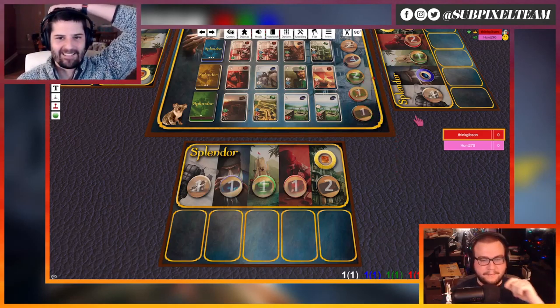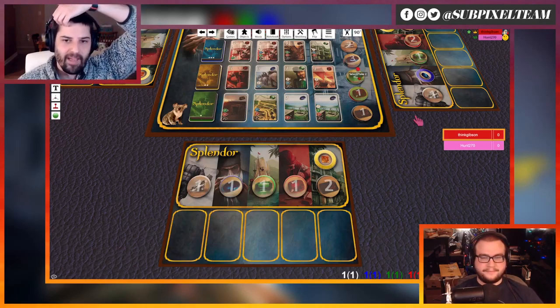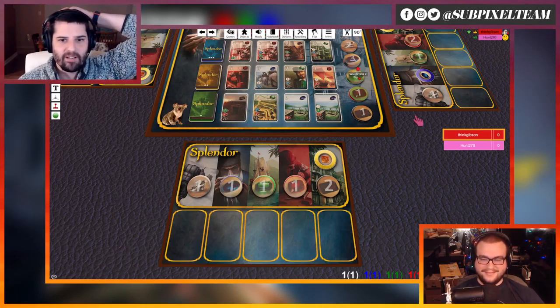I feel this game plays probably much faster here than it would in person, because you have to grab the card and put it. Well, the other thing is that you have to do math constantly. Like, this tells you when you can buy a card. That's true.